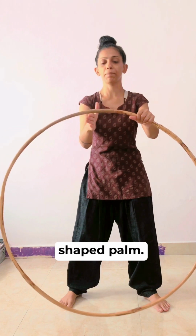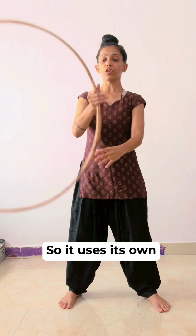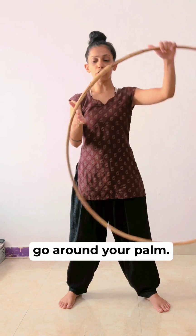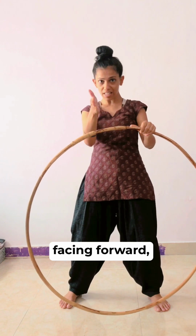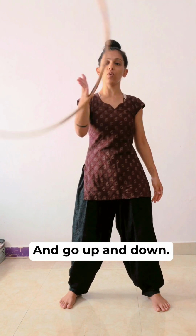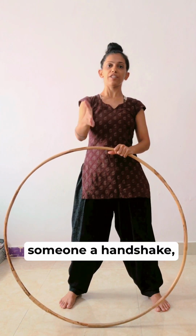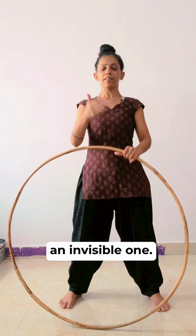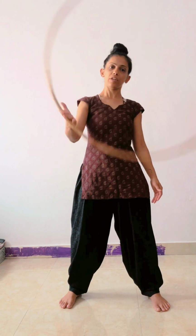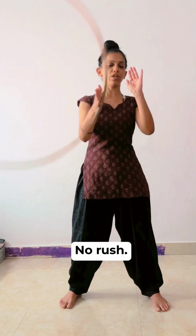Keep it on your L-shaped palm with the other hand. Give it a push. It uses its own body weight, its own momentum to go around your palm, but keep your palm facing forward with a push, and go up and down, almost like you're giving someone a handshake, an invisible one. Okay, so push and up and down, up and down. There. Simply, aram se, no rush.